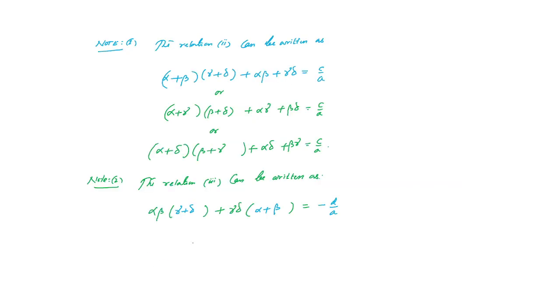We can write it in that way. Or you can take alpha gamma, so that will be beta plus delta. You take the summation and the product, beta delta, and this product will be the sum here. So that is also minus d by a. Or you can write alpha beta, alpha gamma, or alpha delta, so beta plus gamma, beta gamma, alpha plus delta, this is equal to minus d. So sometimes this expression helps you to solve the problem faster.